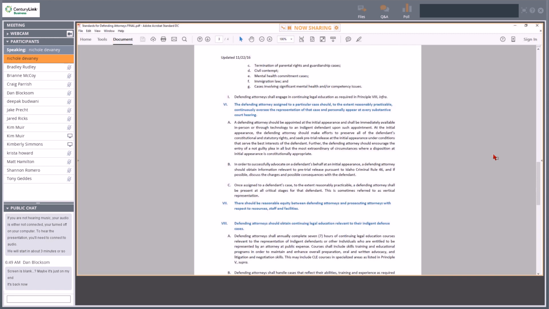Many questions we've received on this standard is, well, what if someone has to cover a court hearing for me? That is totally fine. The intent and purpose of this standard is that the attorney that was assigned to the case be consistent for the client. That attorney be the one that the client talks to about the case, that they work out the strategy with, and get their legal advice from. If someone has to cover a court case, because as defending attorneys we are very busy and we may have to be in 2 different courtrooms at the same time, it is okay to have someone cover a case. The standard also requires that a defending attorney be available at initial appearances.